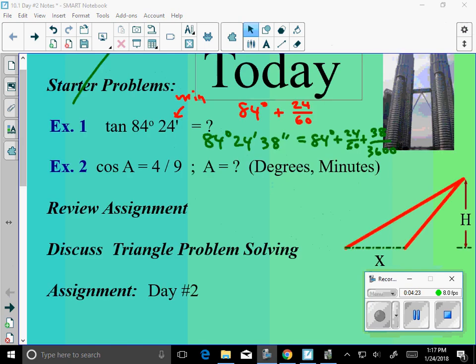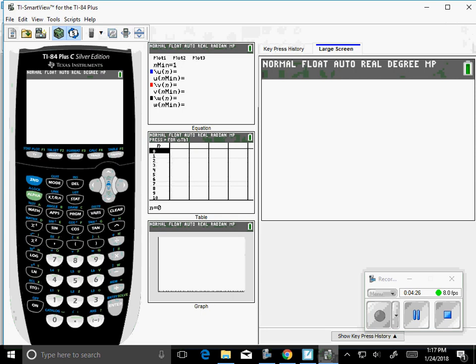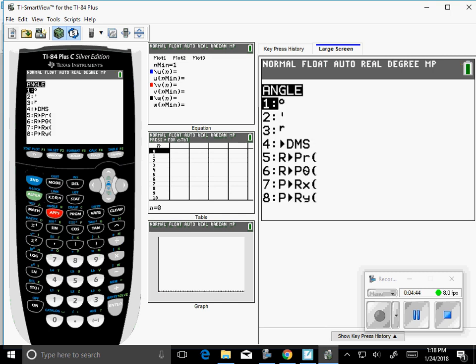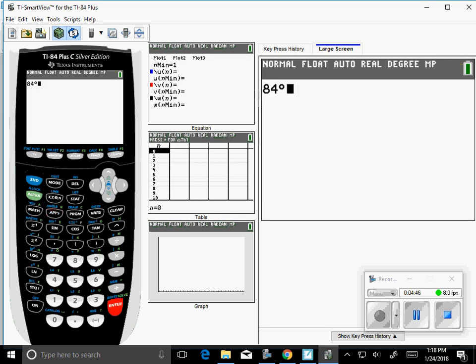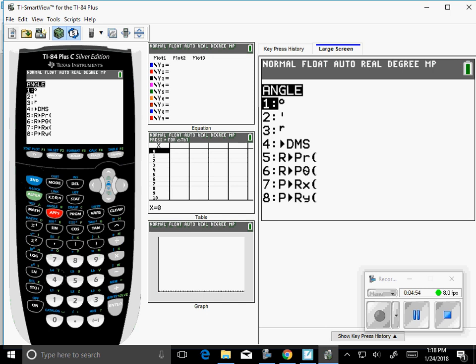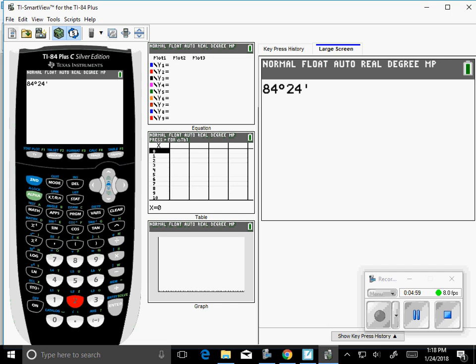Hello, everyone. We're back. We had a slight distraction there. Okay, so here's what I want you to do. Press second, see if I can remember how to do this. Oh, yeah. Second. Nope. Press second again. Press 84. Type in 84. Then press second apps. Oh, there's a degree symbol there. Okay, cool. And then type in 24. Second apps. And go to option 2. That's your minutes. Okay, option 2. So 84 degrees, 24 minutes.